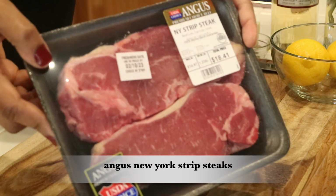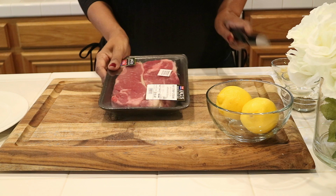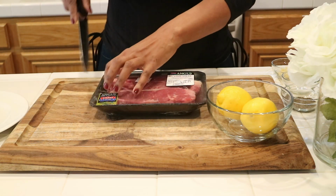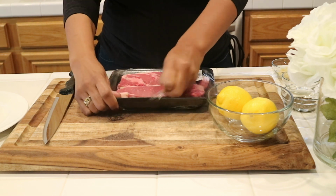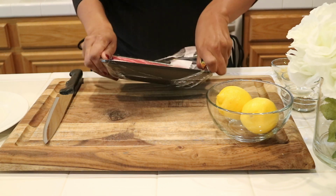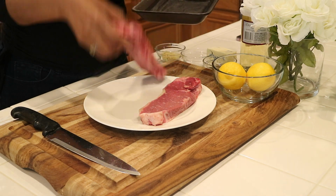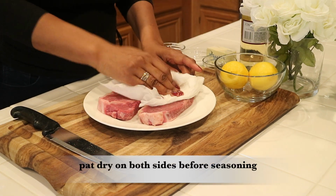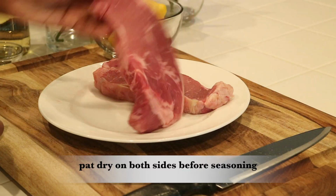Now for the turf portion of my meal, I'm going to use some Angus New York strip steak. Now normally surf and turf is made with a beef steak, but of course you can pick whatever type of meat that you like. For that very special person, you can even use a filet mignon. How about that? But right now I'm just going to lay it on the plate, and before I do anything, I'm just going to take a paper towel and just pat them completely dry on both sides.